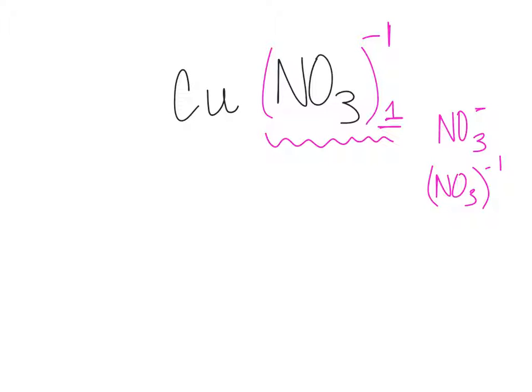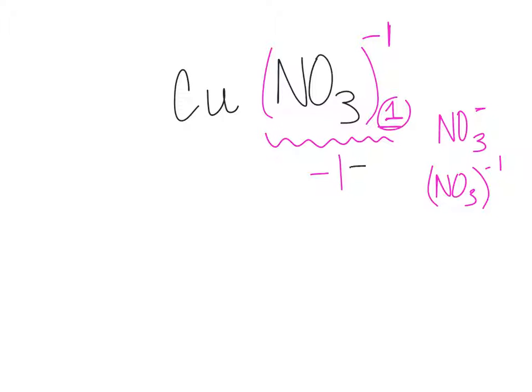If you're having a hard time seeing that, what I like to do is go over it and say, there's the blob. There's only one blob. If I had 2 blobs, it would have looked like this: a blob with a little 2 on the outside. Make sure you're not making the mistake of using the subscripts on the inside to indicate that. So you only have one nitrate. We have -1 times 1, which means we have a -1 charge overall.